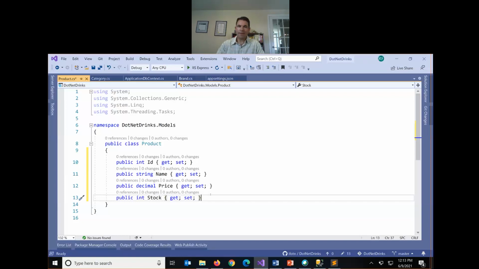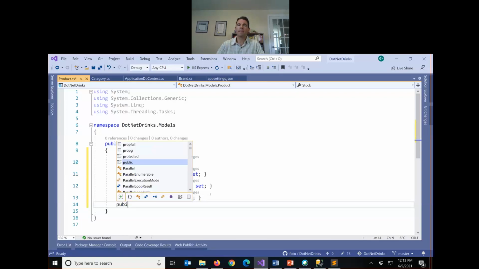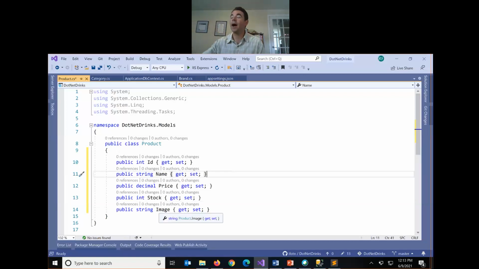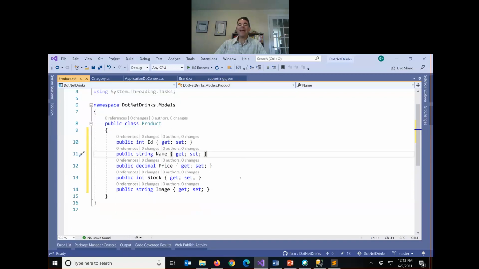Let's also add, because we're going to want to be able to work with images later, a string so that later on we could actually upload a picture. Now we also want both a brand and a category.